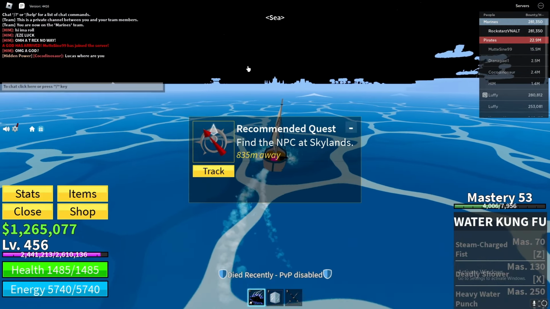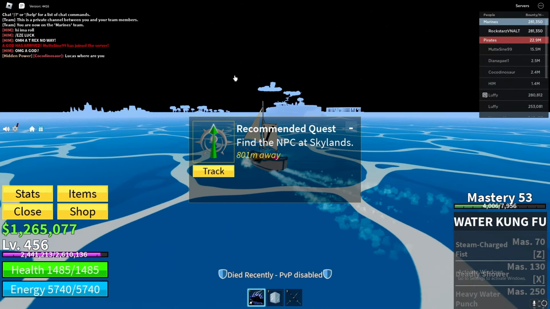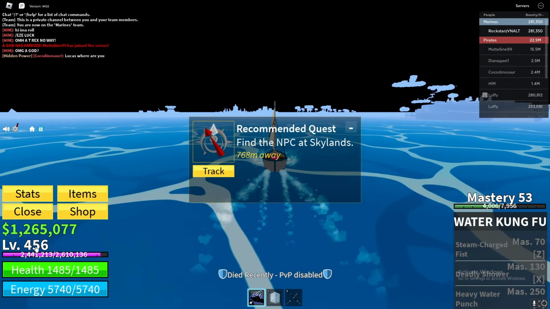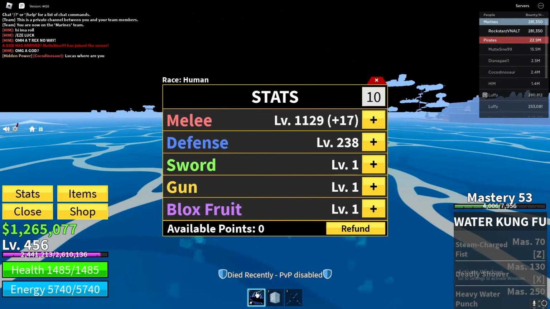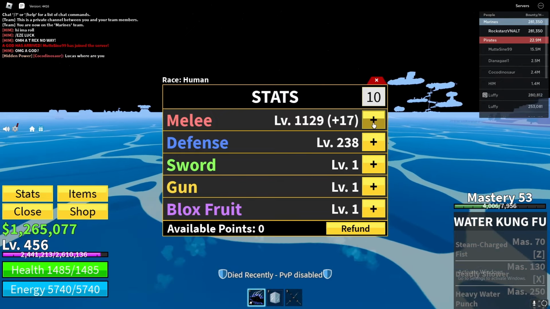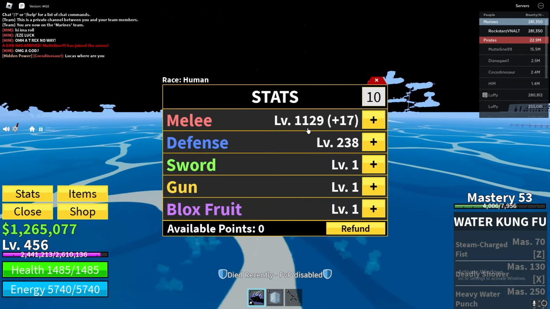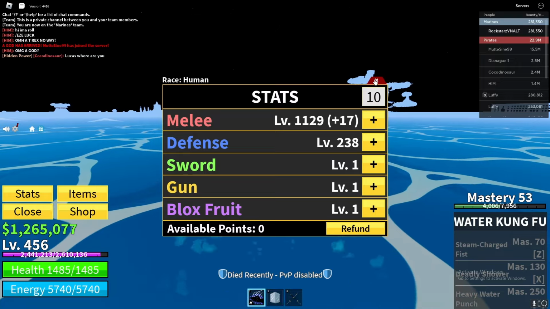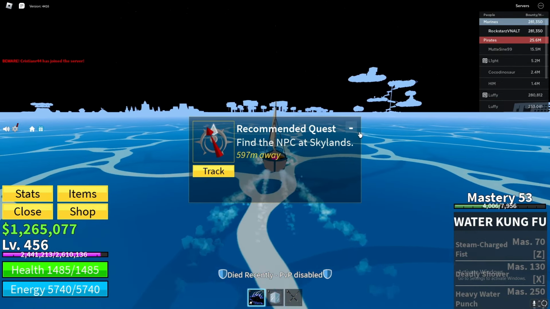Oh yeah, one thing I forgot to tell you guys. I'm going to go get a fruit before I go to the Sky Island. So you guys already know the spot. We're basically at level 456. We are already done grinding over there in the Underwater City. We got ourselves the Sharkman, Water Kung Fu. And this is what my stats look like right here. I got 238 levels on my defense, 1100 levels on my melee. So I'm putting a lot on melee, less on defense, because right now I'm trying to kill NPCs fast. So we're gonna go get ourselves a fruit.